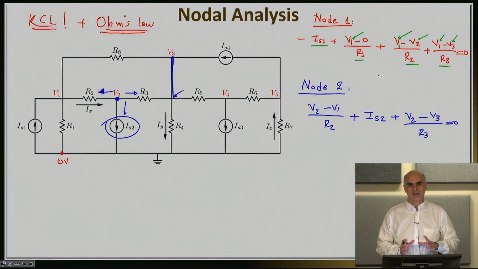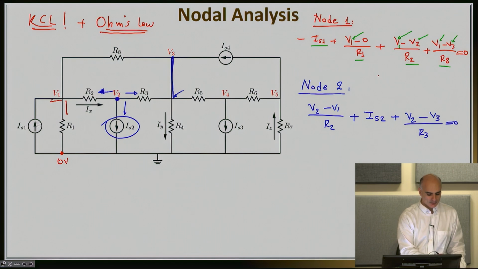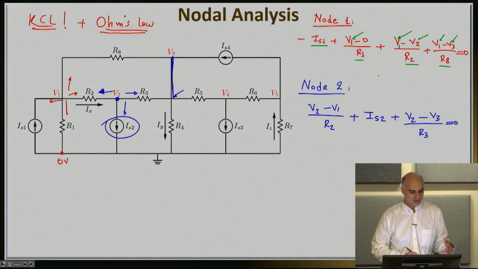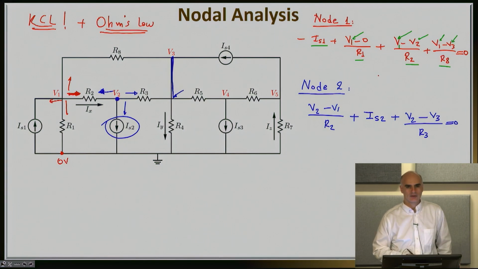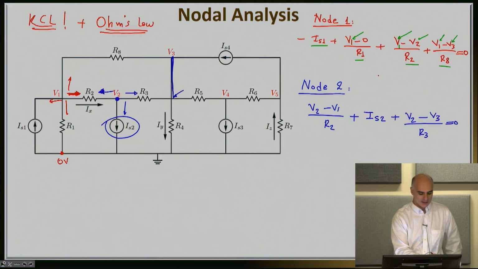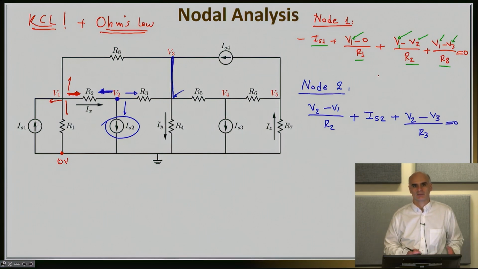Now, if you're looking at this for the very first time, there are probably going to be some questions in your mind which I would rather address here now than later. You might say, wait a second, when you talked about node 1, you marked the currents leaving the node like this. So that meant that you assumed the current goes from V1 to V2. This is the red current right here. But now that you shift your attention to node V2, you're marking the same current as going in the opposite direction. So which of the two is happening?